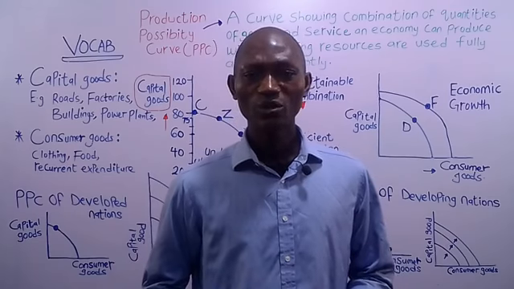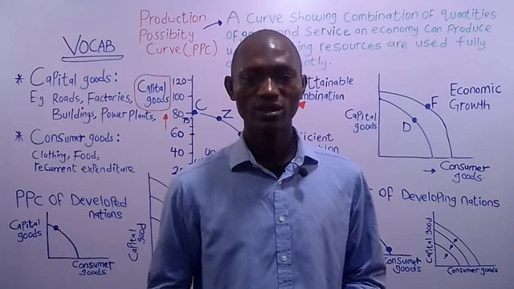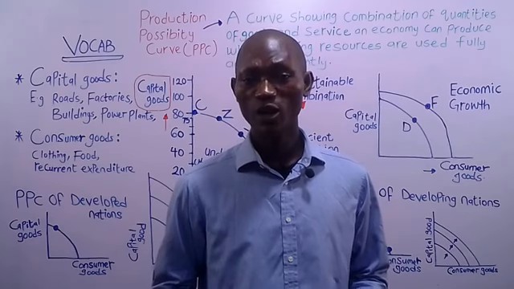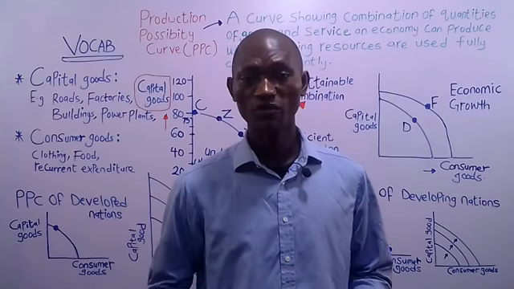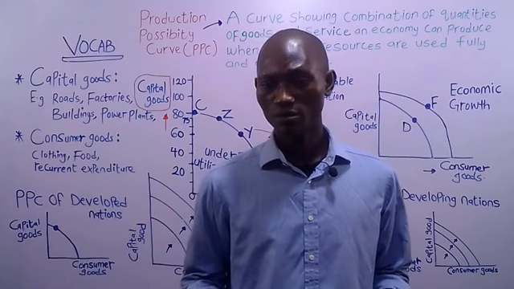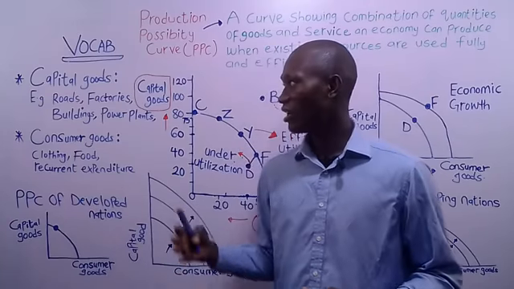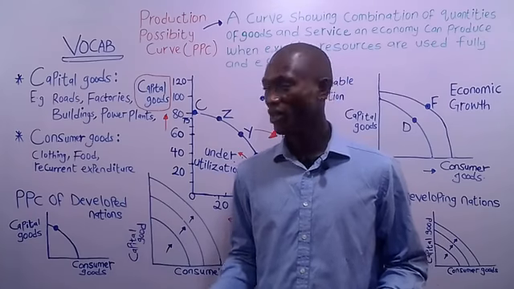A lot of Nigerians don't seem to understand how Nigeria's economy works. So in today's lesson, I'll be digging down on how you can best understand Nigeria's economy with the help of PPC, which is production possibility curve. As usual, let's begin the class with our new words, which is usually our vocabulary for each lesson.